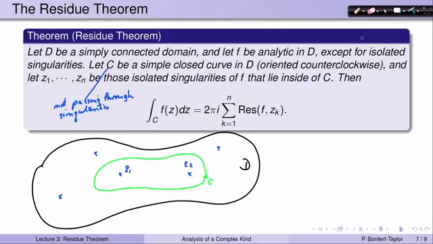Then the theorem says the integral of f over this curve C is equal to 2 pi i times the sum of the residues of f at the points c_k that are inside the curve C. In the particular example I drew here, we would simply get 2 pi i times the residue of f at c_1 plus the residue of f at c_2. We've seen something like this already. If we integrate a function with an isolated singularity around a circle centered at the isolated singularity and inside the region where the function is analytic, then the integral is exactly 2 pi i times the residue of the function at the isolated singularity. So the residue theorem is an extension of this fact that we just discovered.